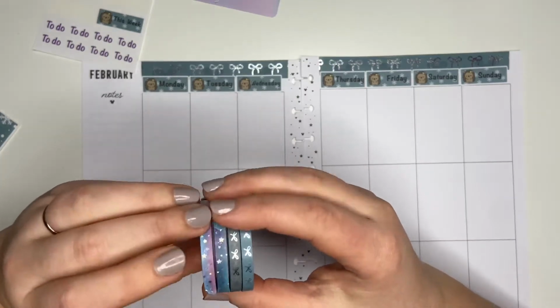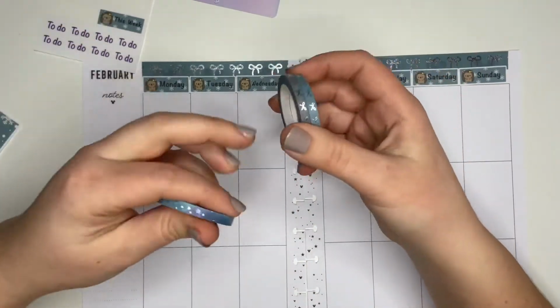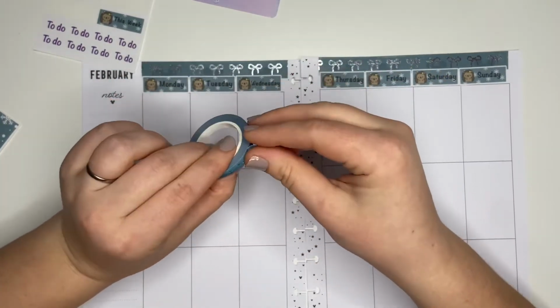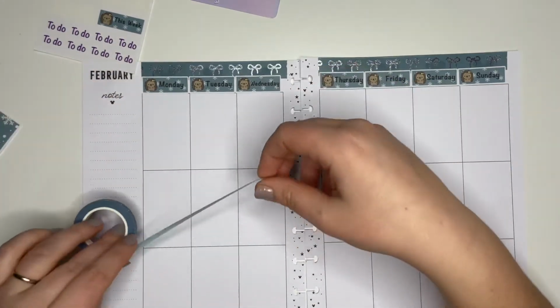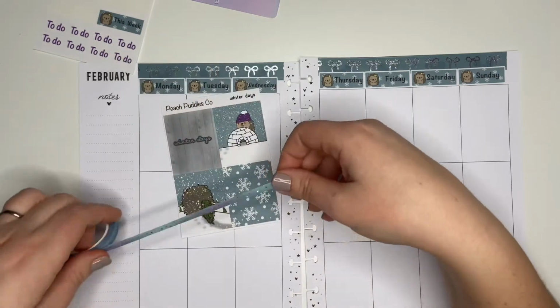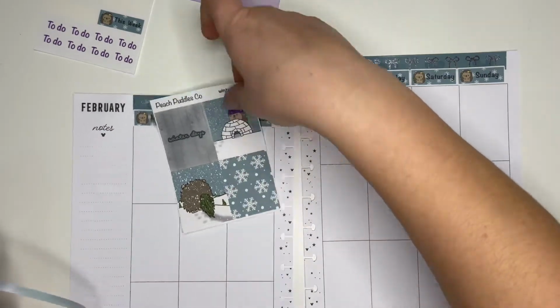So what I am recommending this year is use your supplies. I think I'm going to use a bit of this one. So this is the Shooting Stars from Simply Gilded. I just think the colours go really nicely, because the other thing in this kit that's gorgeous is the little touch of purple. So like Hallie's hat there is purple. So this goes really nicely, I think. So that is what I'm going to use.